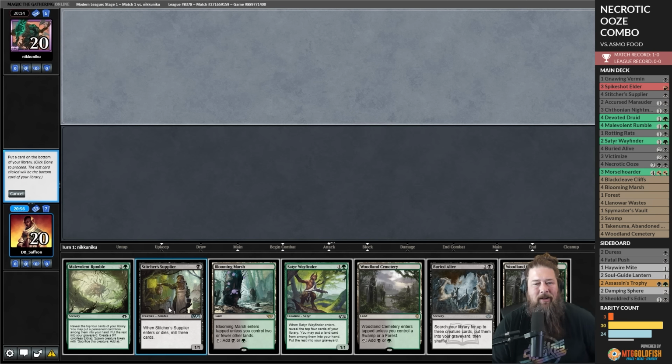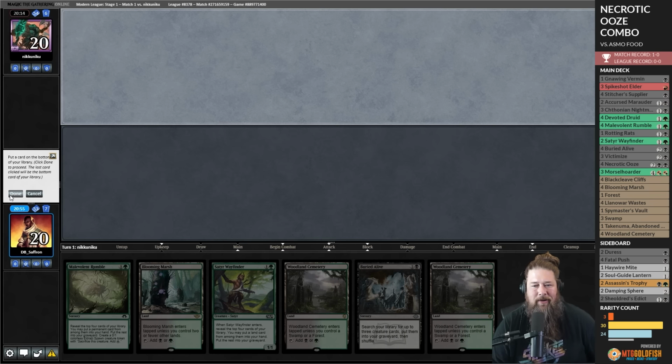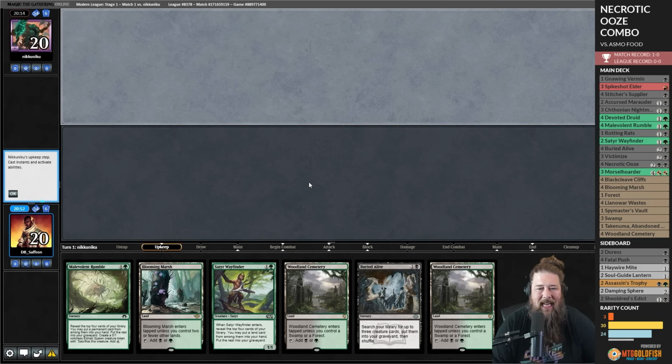So this hand, we got no Ooze. But outside of the Ooze, we have pretty much everything we want. We got the Buried Alive, we got the Satyr Wayfinder, even got a little Malevolent Rumble to dig for the Ooze. If we can find the Ooze, this hand could be pretty good.